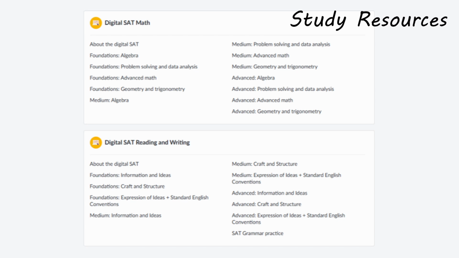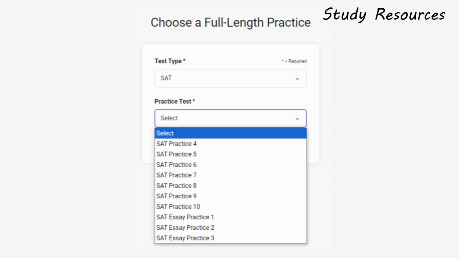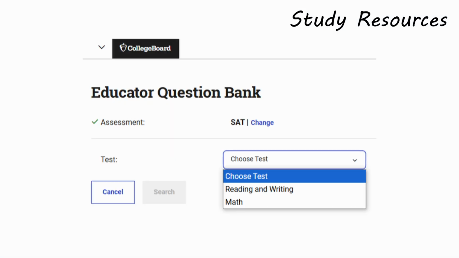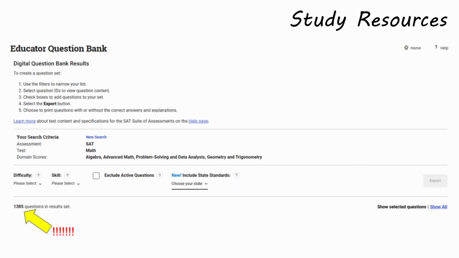Khan Academy. It offers you free SAT prep and it teaches you all the topics that you need to know on the SAT. Bluebook. This is probably the most important part of your SAT prep, and I'll talk about it later in the video, but for now, all you need to know is that it has official practice tests designed by College Board. College Board Question Bank. If you want additional practice using official questions from College Board, the College Board Question Bank is your best bet. It has hundreds of questions that you can practice from, and it's also a very good resource to familiarize yourself with the questions, as it tells you specifically the topic, skill, and the difficulty level of each of the questions.